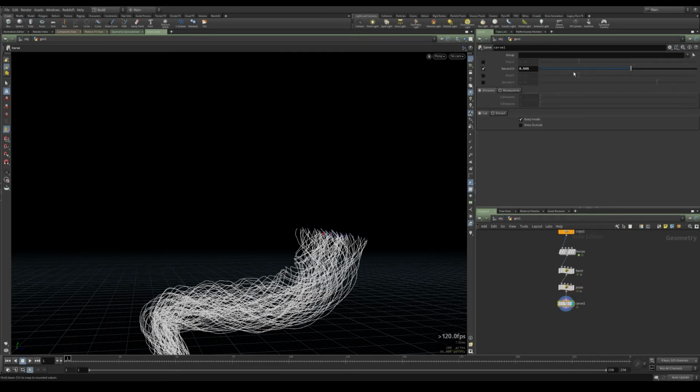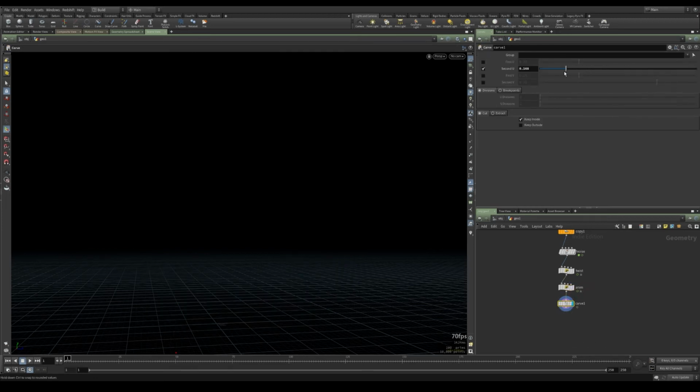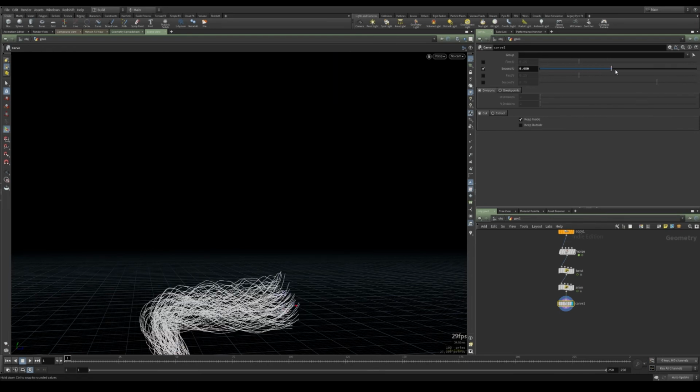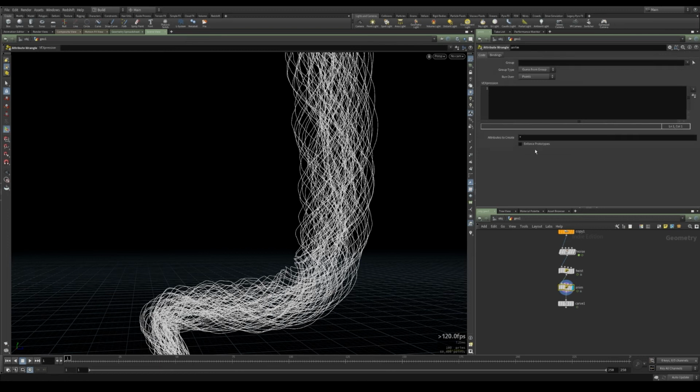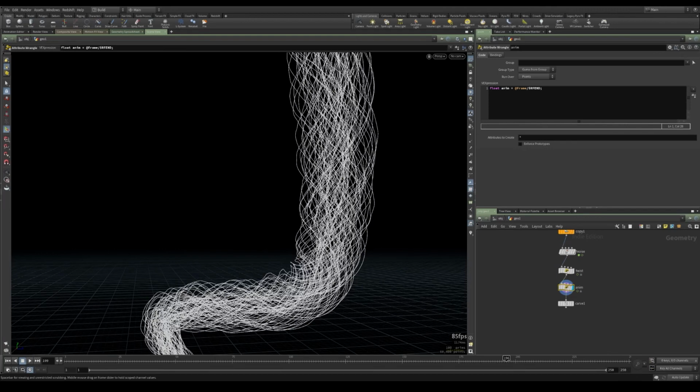Now, since we have to offset the whole thing, I don't want to create some keyframe on here, because it would be messier. So I will create some parameter to drive the animation inside the point wrangle itself. So let's start by creating a float variable and call it anim. And we will use the @frame attribute, which is the current frame number, divided by $RFEND, which is the total number of frames we have in the timeline. So 250 in this case. So this is basically giving us an animated parameter going from 0 to 1 during our entire timeline.